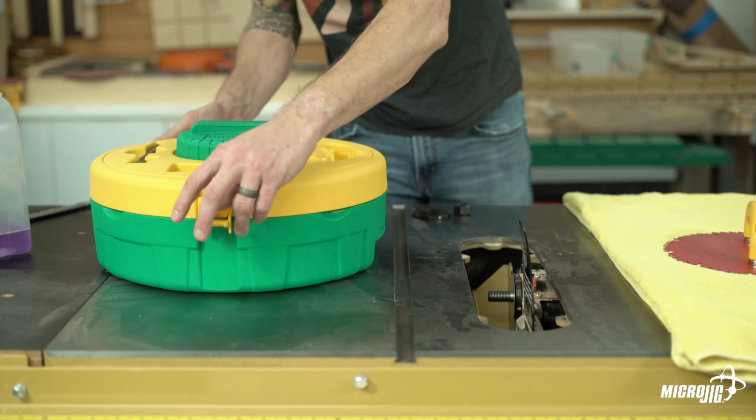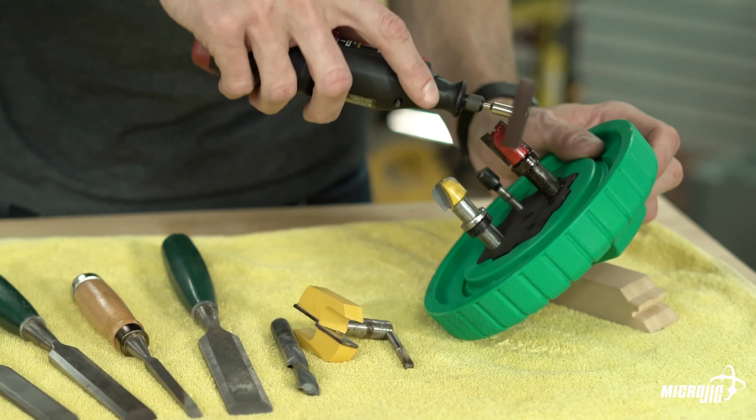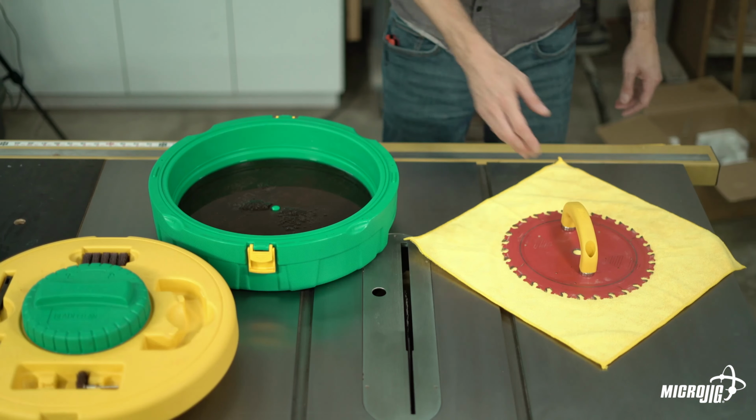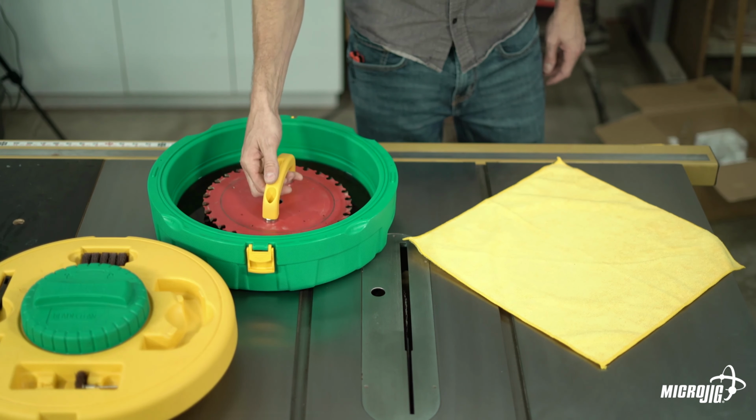Ugh. The BLADECLEAN system makes quick work of cleaning saw blades and router bits without the use of harsh chemicals. This all-in-one solution is designed to clean an entire side of the blade in a single motion.